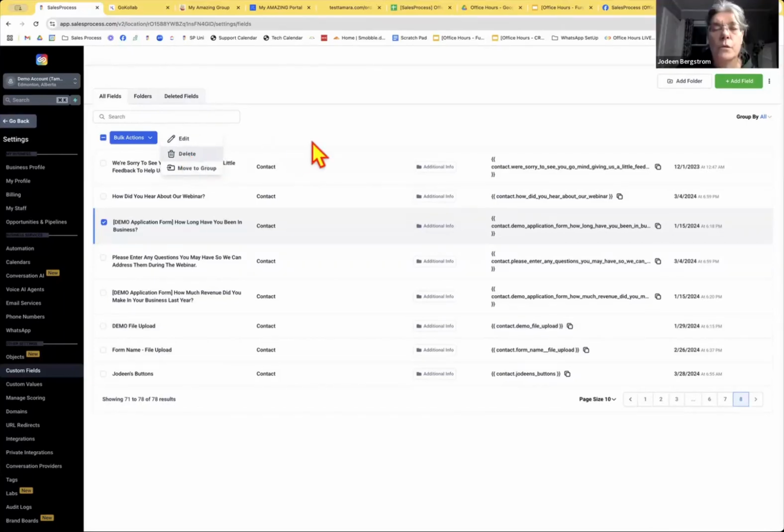What if I move them to a group? Can you move them to a group? Multiple? That should say move to folder is what that means. It just means move to a folder. But even if you delete the folder, it doesn't delete the custom fields. It just takes them out of the folder. That's all it does. Well, you blew that idea down the ground. I know. I'm not much fun, hey?